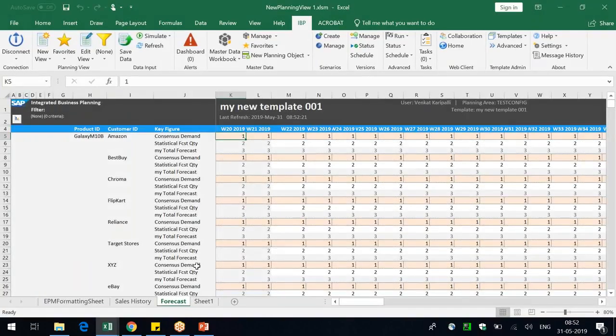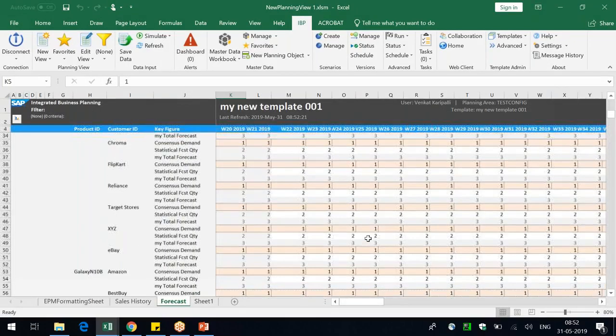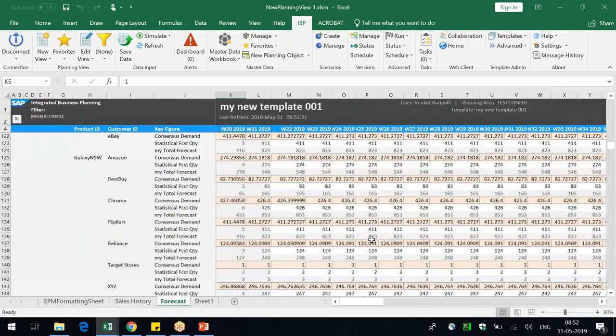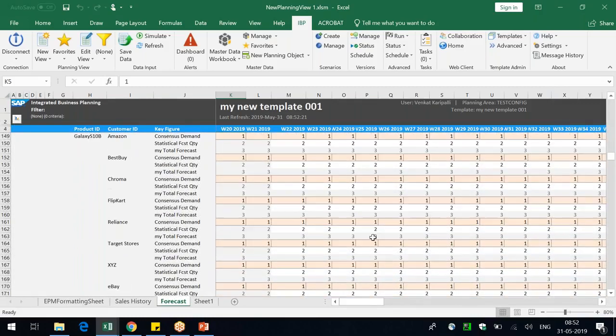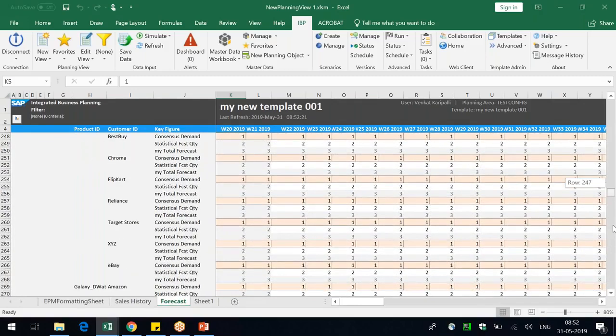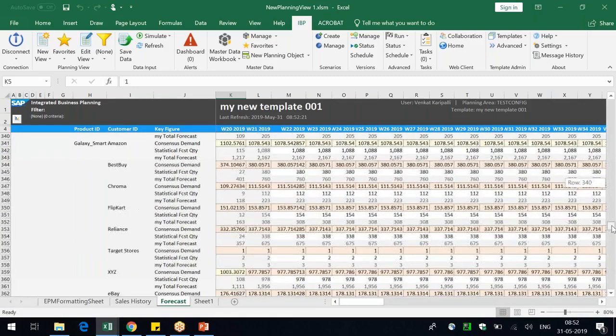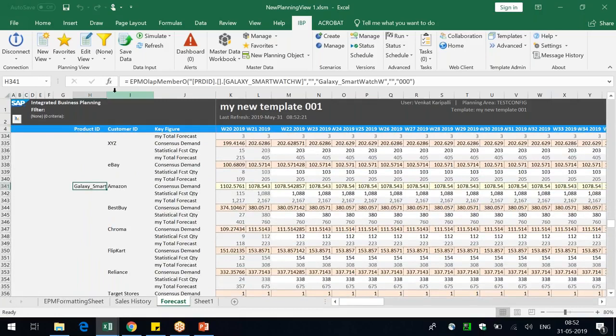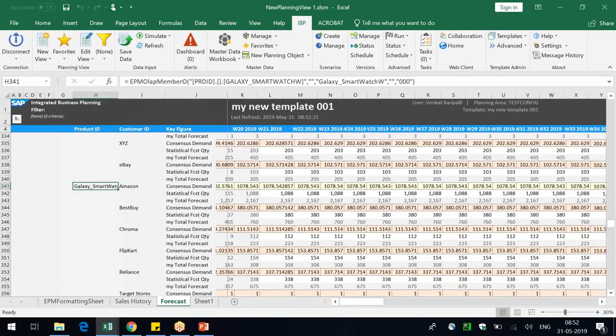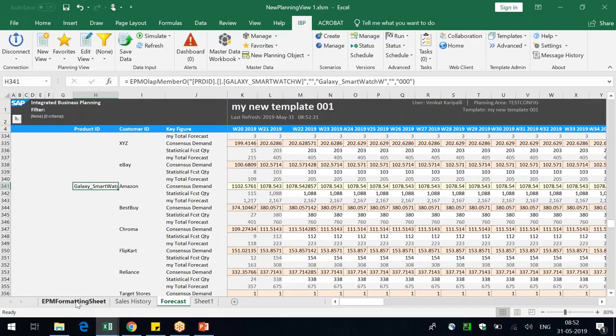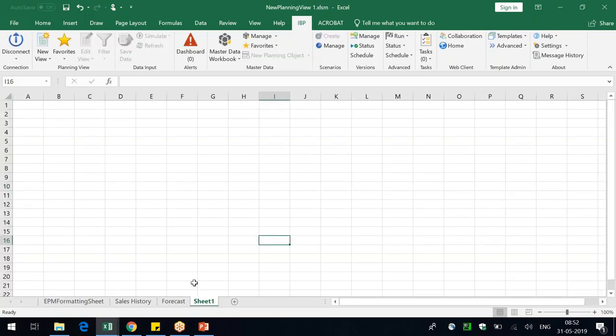You can see the formatting is still there. There are so many products, and it just has the ones and twos. Last time I made this open and created a new sheet one, did nothing.